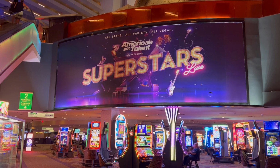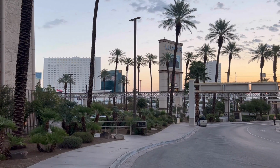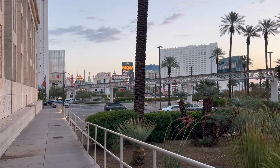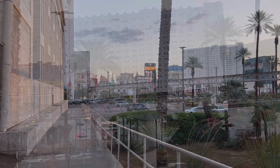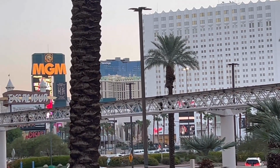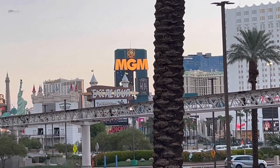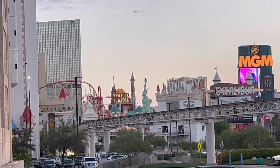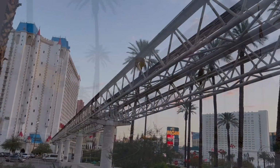And I'm just noticing the time. We have to go outside. We have to go check out the sunrise in this area. The weather is getting better now, but when I filmed this, it was like the aftermath of the storm Hillary that hit California. It was very humid here, rainy. It wasn't the typical Las Vegas weather, as you can see in this video. The sunrise isn't as intense as it usually is. It was kind of very hazy.